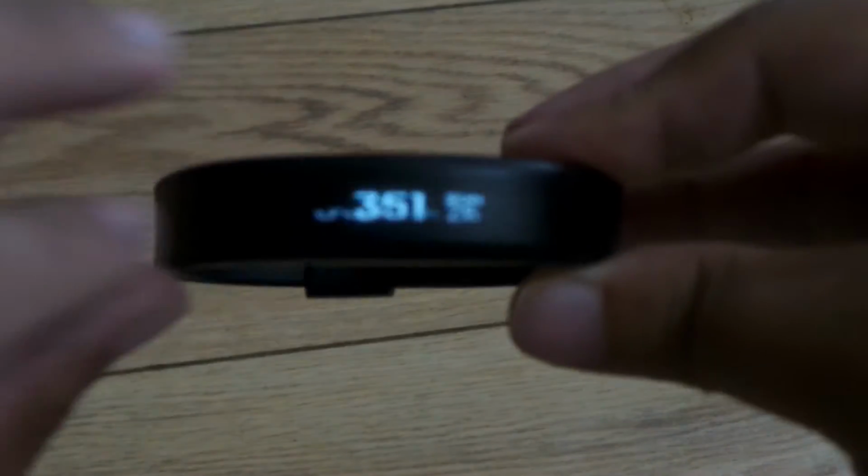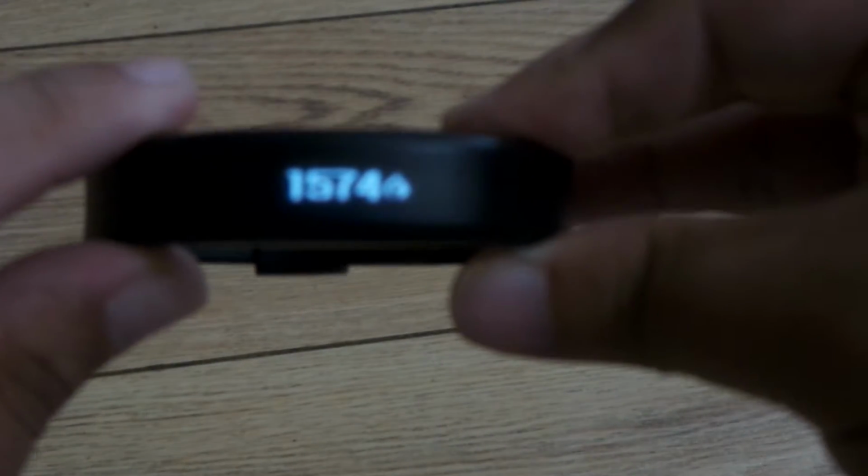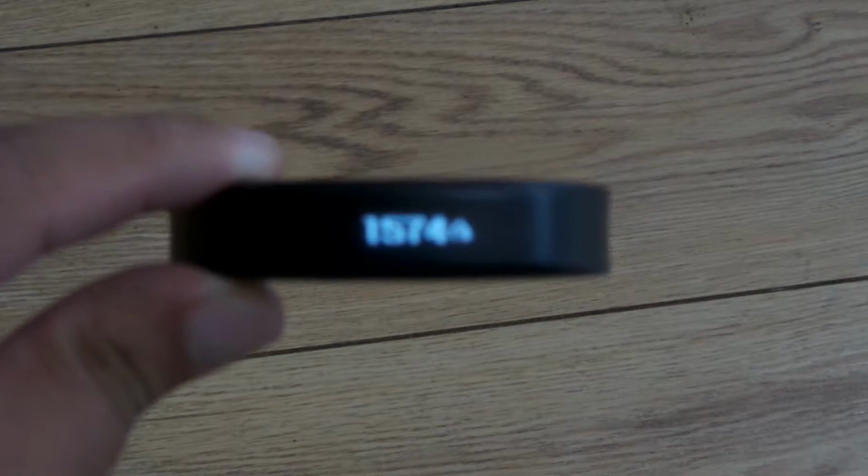Now, as you double tap it to go through the screens as well, you just swipe your hand. As you can see, I've walked 4,040 steps today. It's 3:51, and I've also burned 1,574 calories at this current moment.